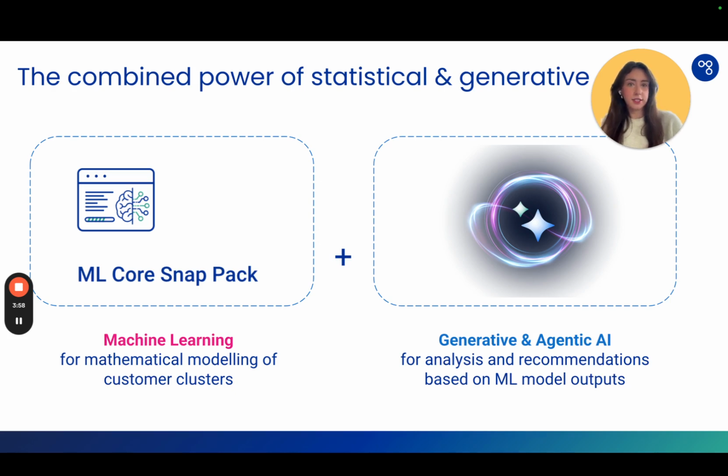We would then go into the access and governance layer where we set different policies, rules, and access before going into the intelligence layer where we actually build and deploy machine learning and generative AI models. In this case, this is where we would deploy a customer clustering algorithm and then analyze the results for you before delivering those in a front end. When it comes to the intelligence layer, this is where we really get to apply a lot of different approaches. But in this case, what we're doing is applying two different capabilities of the SnapLogic platform. And that's our machine learning Snap Pack and our generative and agentic AI Snap Pack. So what we're really doing is applying the power of two different popular techniques within the world of data science and AI right now. On one hand, machine learning for mathematical modeling of customer clusters, and following that, generative and agentic AI capabilities for intelligent analysis and recommendations based on machine learning model outputs.